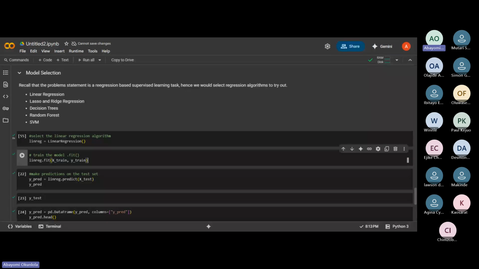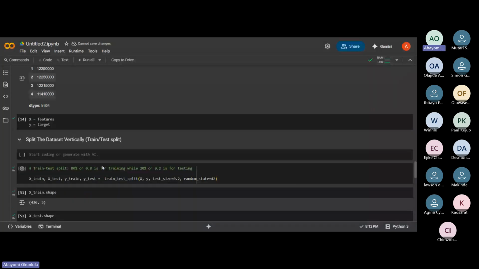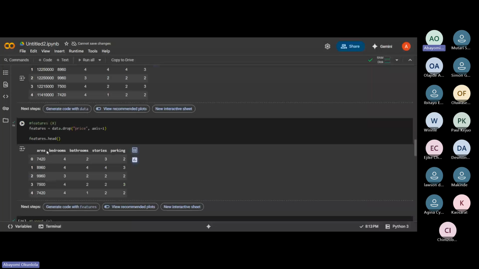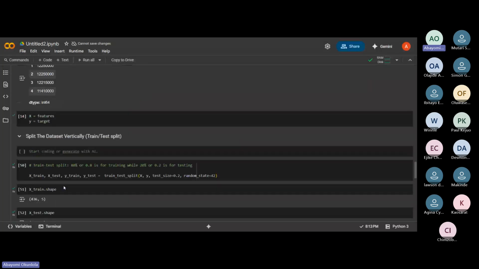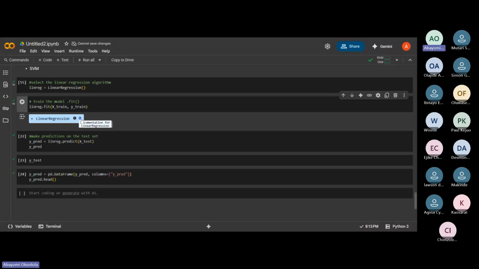That is, I want you to take each row of this data set and understand how area, bedrooms, bathrooms, stories, and parking influence this particular price. So it's going to learn through that. That is the stage we are currently on. After it has learned from it, you can see it gives an output, linear regression, it says it's fitted now. If you want to see the documentation, you can open that later on. So now the model has learned from our training data sets.